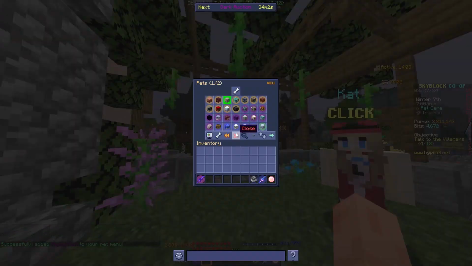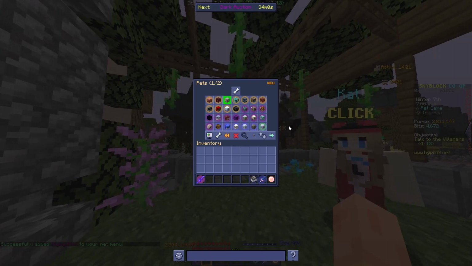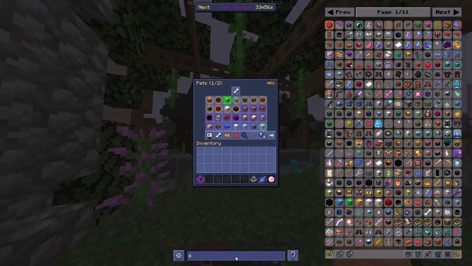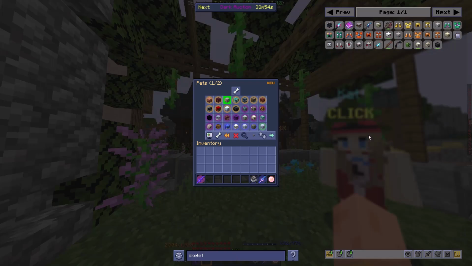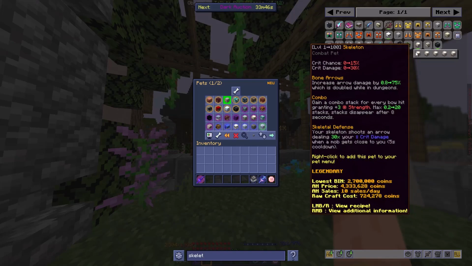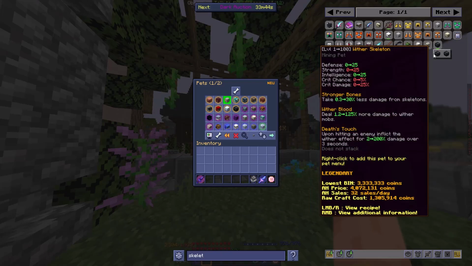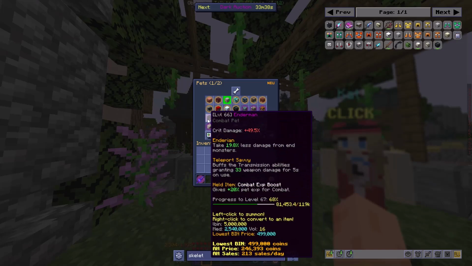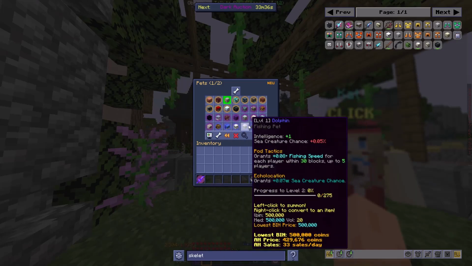I was thinking of what to upgrade, and I might just do skeleton pet, because I don't really need it at the moment. Because if you were to look, you would get a little passive, so it's not exactly great. And I also don't need the pet right now. Megalodon I could do, but that costs 7 mil. Yeah, no.